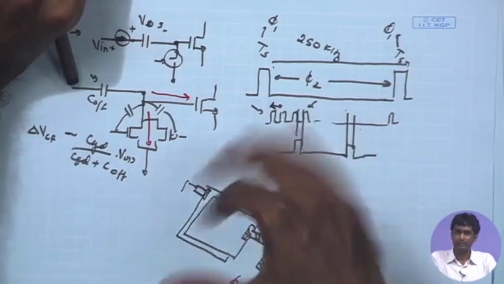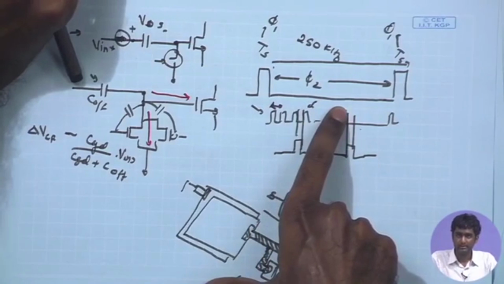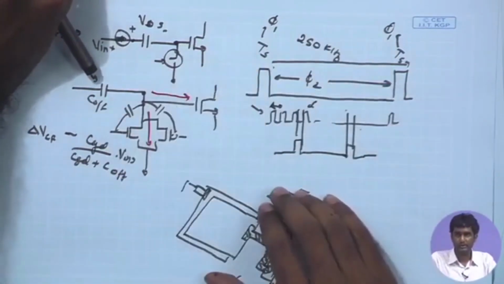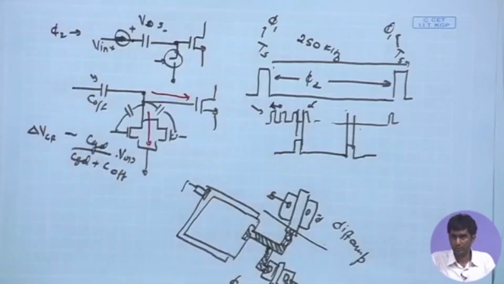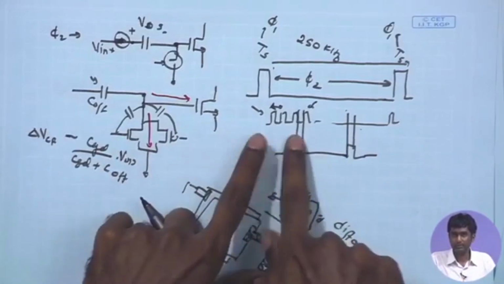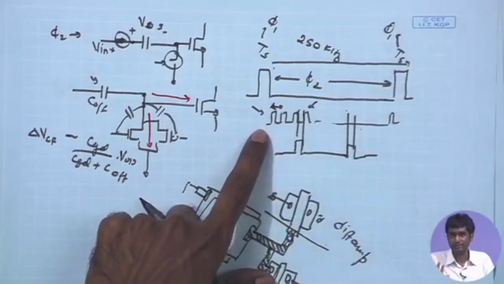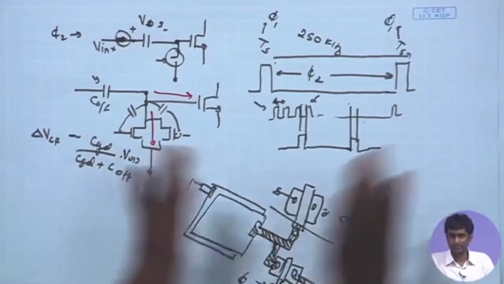What will happen if the comparator is 4 times slower than this clock? What is the result of that? Is it going to have a significant effect on the overall response, especially in our architecture where we are using 2 comparators to cater to the required input sync? What is the result if the comparator happens to be slower than this clock? What is its impact on the overall ADC characteristics? That is a nice question, you can think about it and we can discuss its implications. For now, that is just an aside.